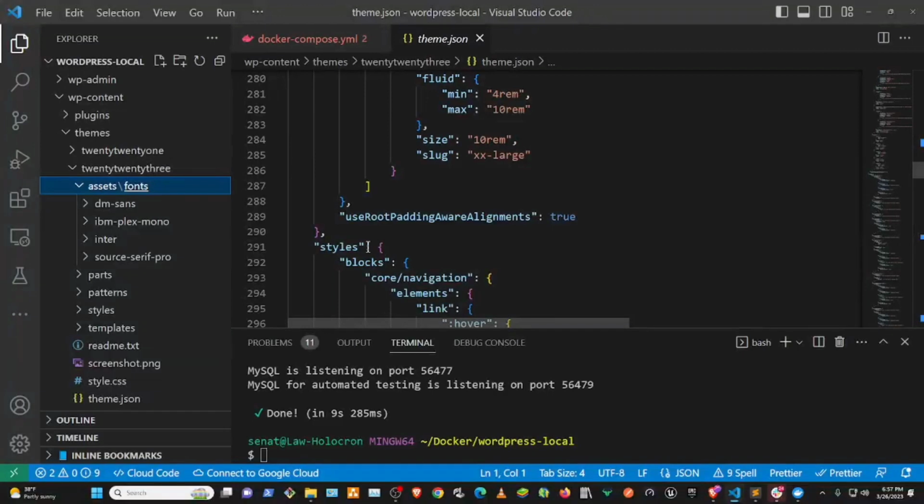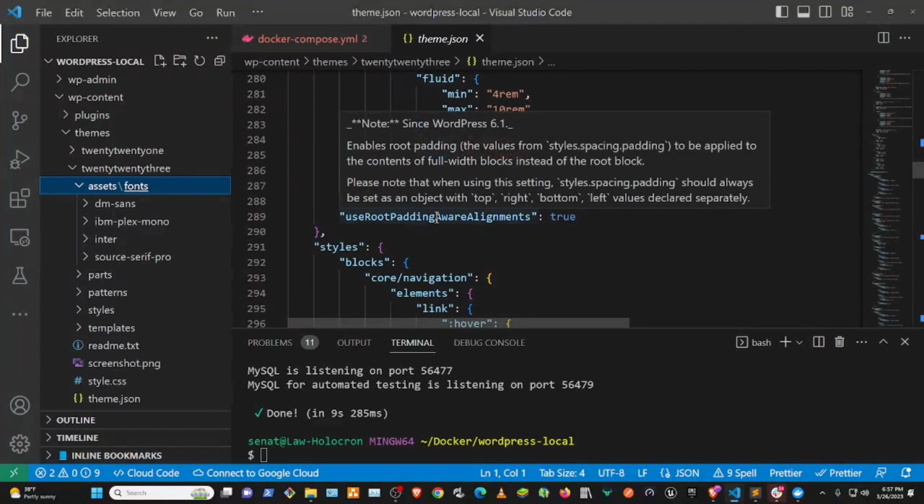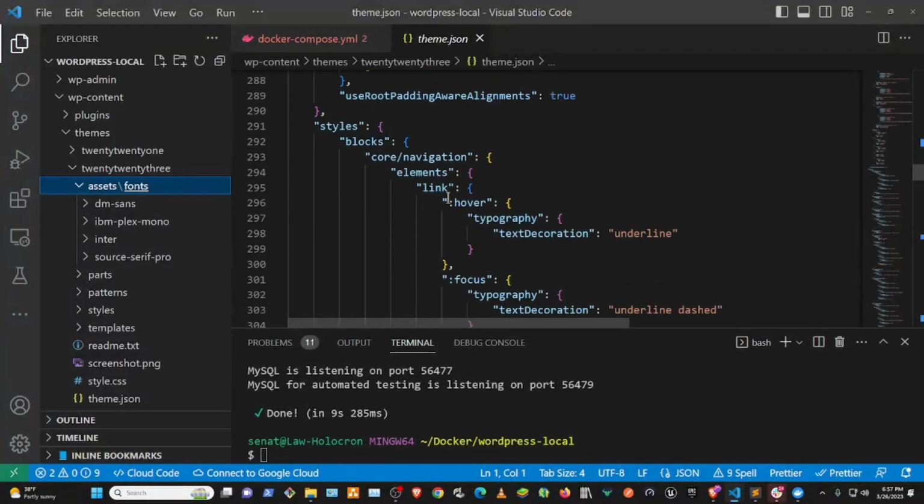That's another property. Use root padding aware alignments. I need to look up that property too. It says enables root padding to be applied to the contents of full width blocks instead of the root block. Okay.